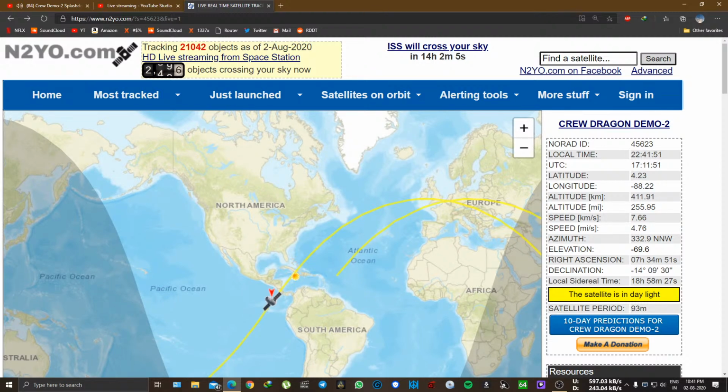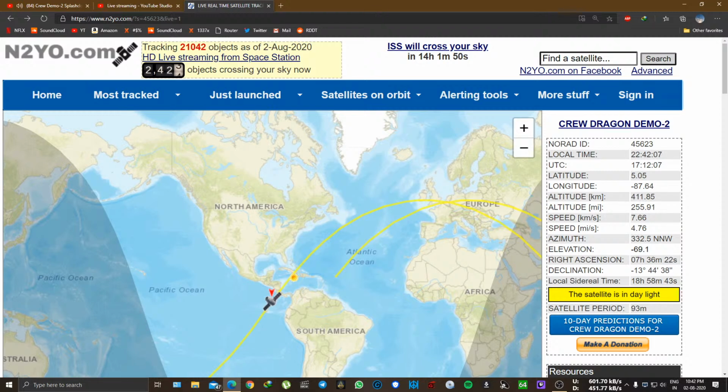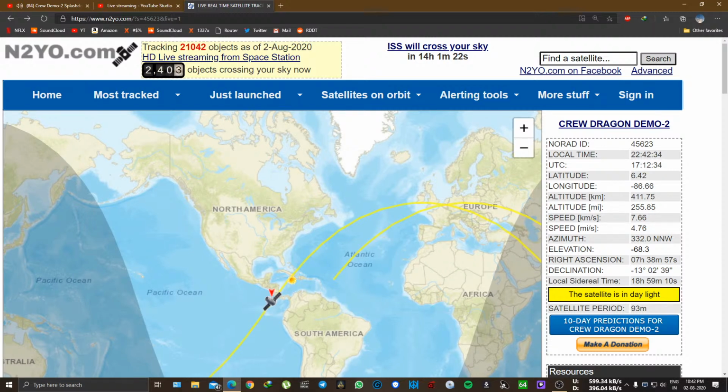On your screen now, we can see closest to the camera, we have NASA astronaut Doug Hurley. He is the pilot or the commander for this particular mission, and then there now on the camera to the right is NASA astronaut Bob Behnken. We are very fondly looking forward to bringing our space dads home this morning, and it looks like we mentioned before, that'll be happening in about an hour and a half, again targeting splashdown for 11:48 a.m. Pacific, 18:48 Universal Time. But like we mentioned before, the action really begins at the claw separation milestone, which is slated for 10:51 a.m. Pacific in about 38 minutes from now.